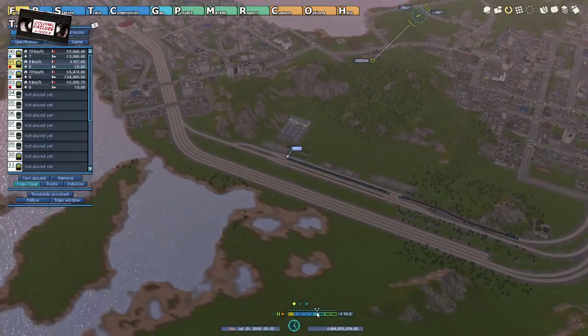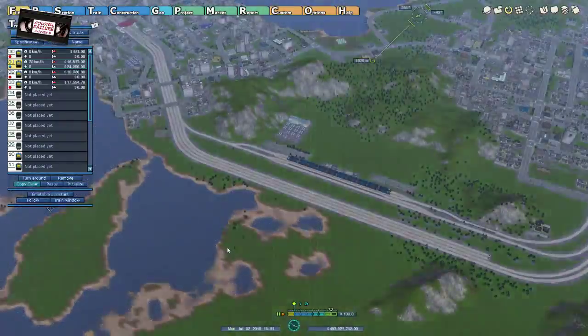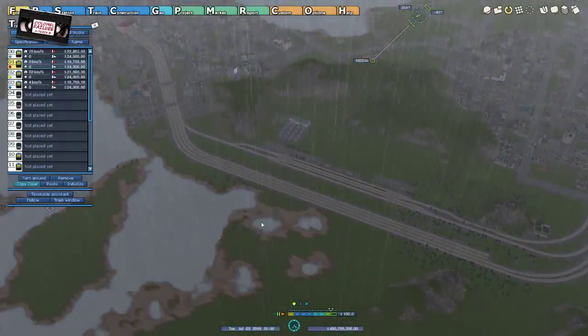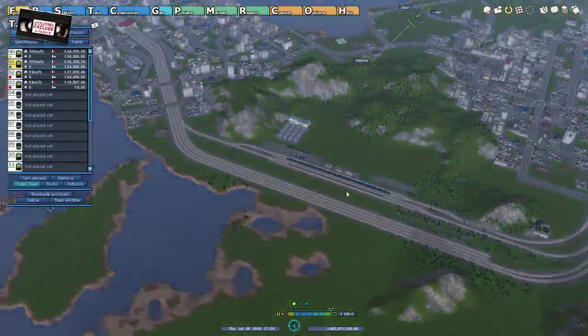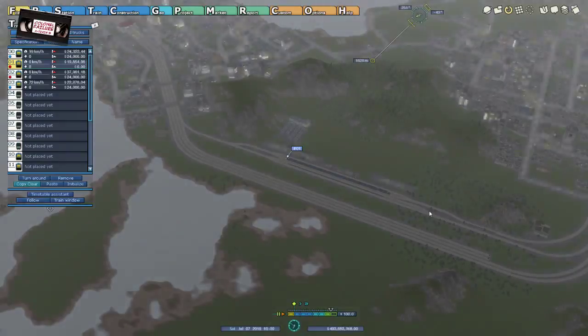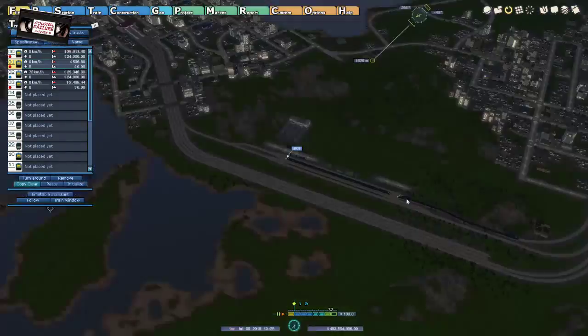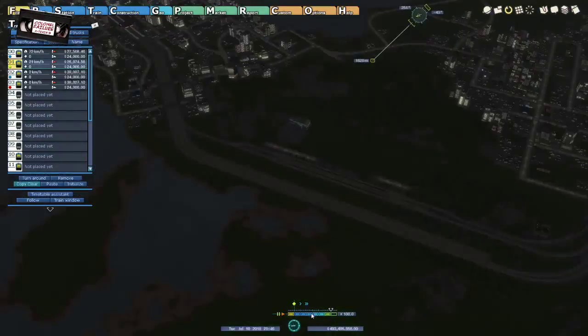All right, let's see if this works now. There you go. Go 100 times speed. And what we should see is 2 trains in, 2 trains out, and no trains waiting. There we go. Train waiting. Something's wrong. And it's number 1 that is causing the dilemma.